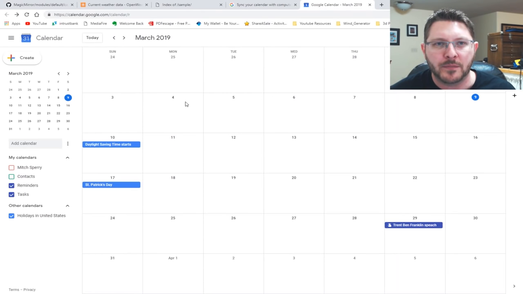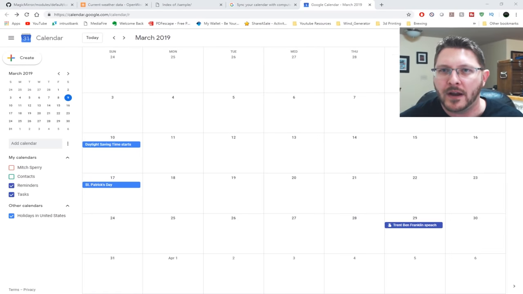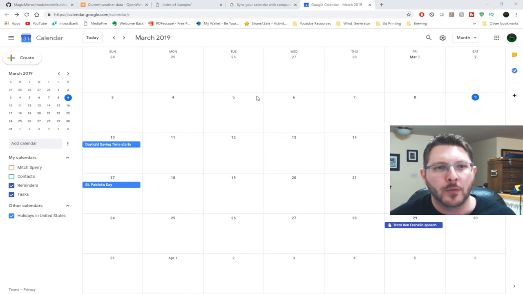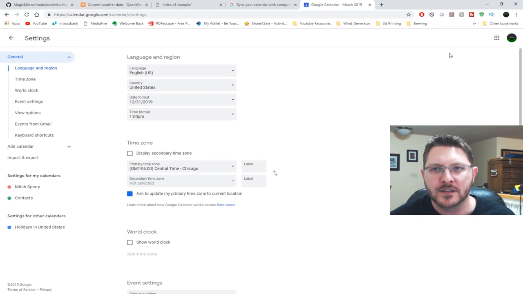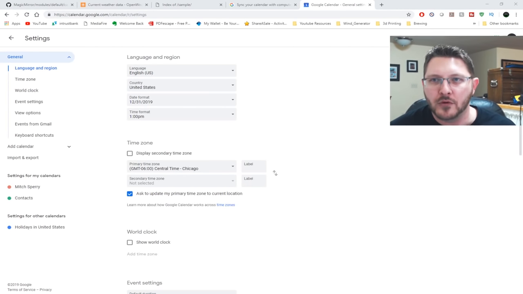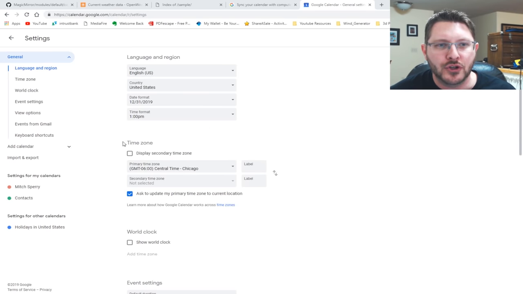Well, if you open up your Google Calendar, here, let me move me around. Up here is the gear. You're going to choose settings. And then you choose which calendar you want to look at. So I would choose mine. And when you choose this, I'm not going to, because it's going to have all of my personal information in there, which I do not want to give out.